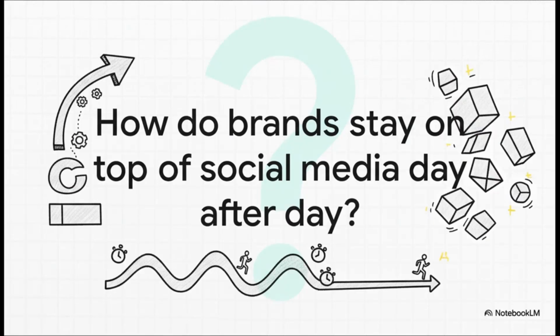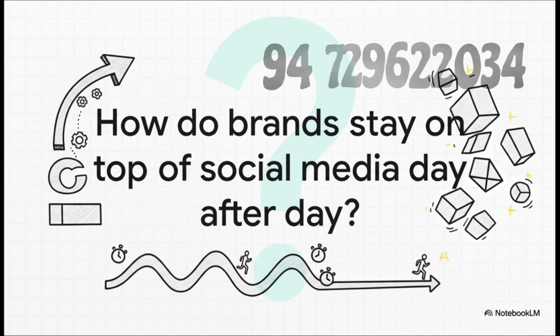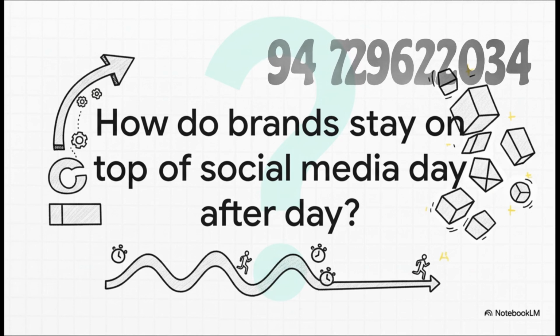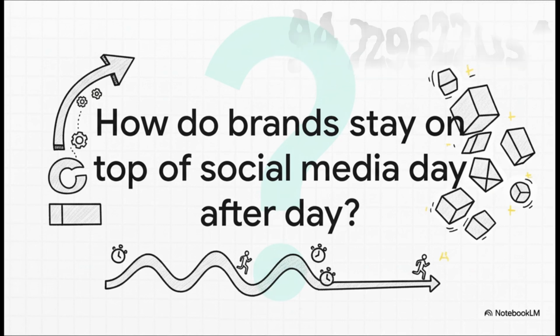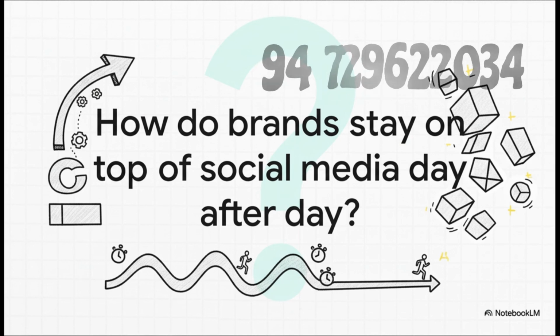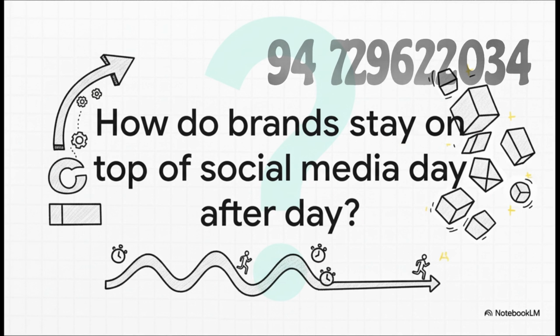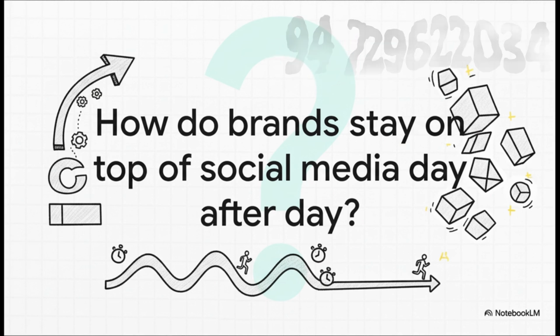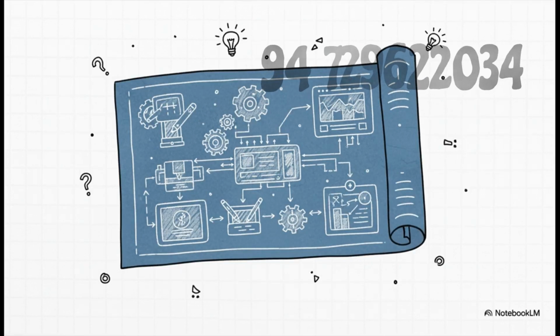I mean, seriously, think about it for a second. Every single day, brands need fresh, relevant, high-quality content just to stay in the game. It's this constant race against the algorithm, a nonstop battle for attention. So, how on earth do they keep up? Well, that's the exact problem we're digging into today. So let's dive right in.